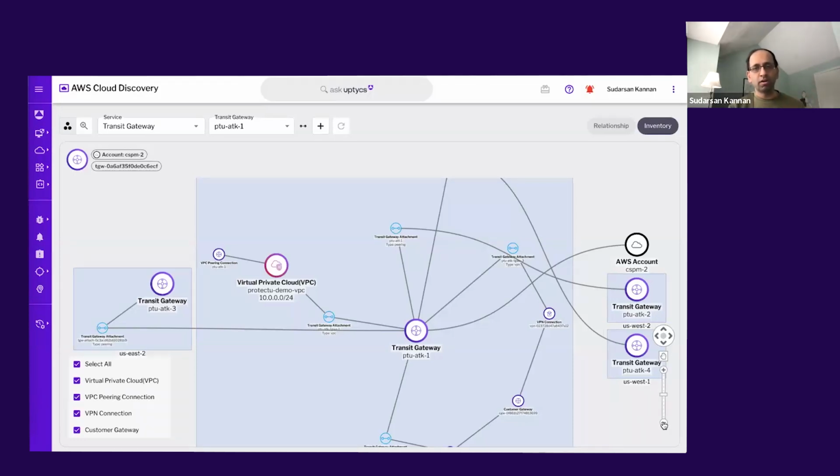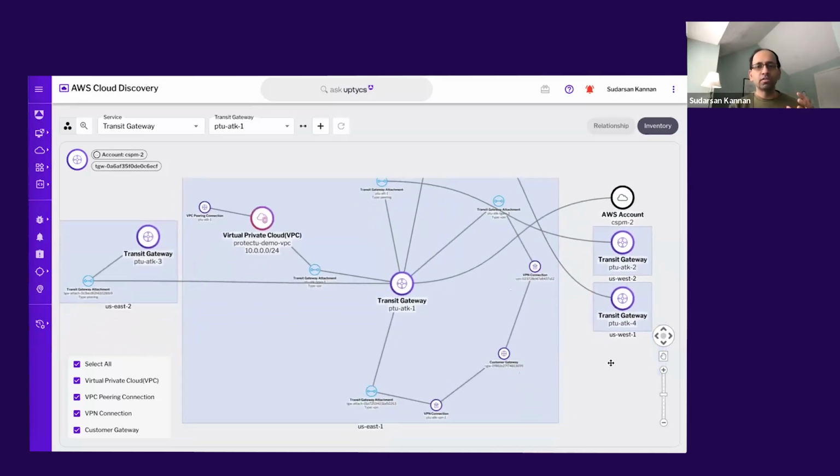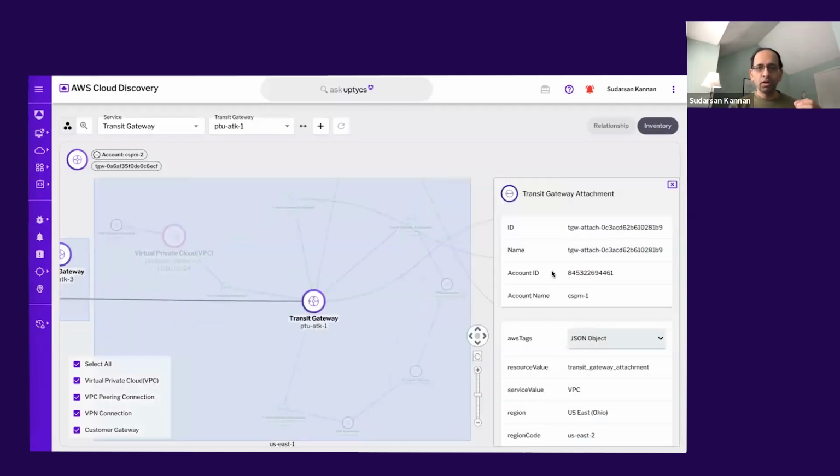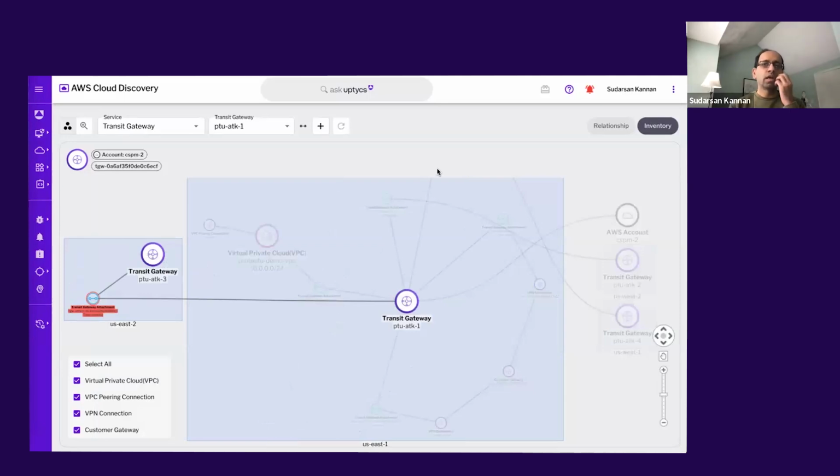And of course, to Andre's point, visualization is key there. If we can visualize this in an easy fashion, that's exactly what the cloud discovery solves from a relationship standpoint. So you see here, this is basically a transit gateway. Where are they connected, which account, and what is the actual connection? Is there any VPC peering there? What kind of transit gateway attachment are connecting to this specific one? So you can have all that data from visualization. And if you click on it, it will show the telemetry around that, all of the data right here for you, right? You don't have to go to any different console. You have all the data at your fingertips. So that is one use case.